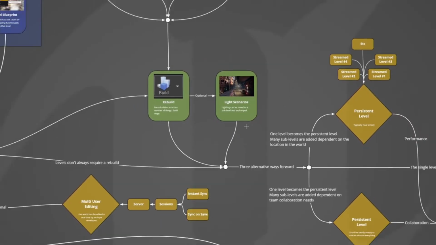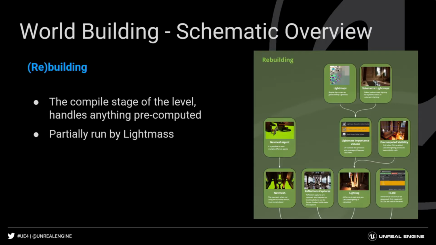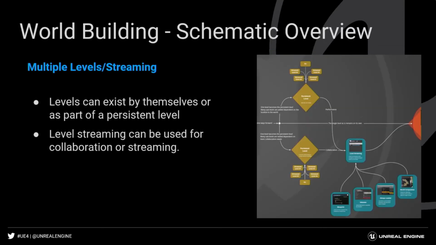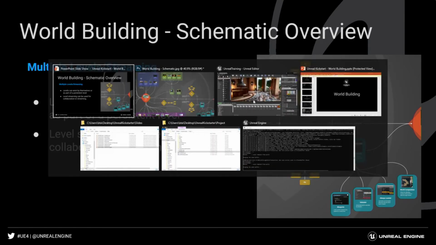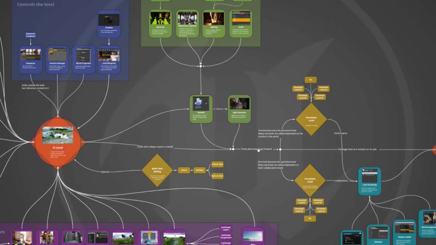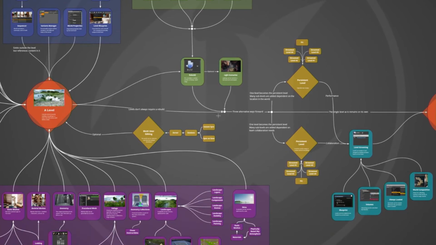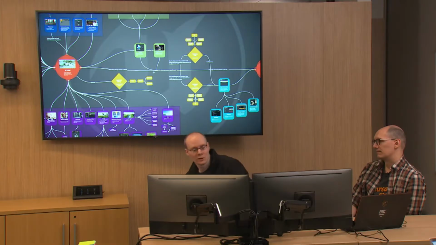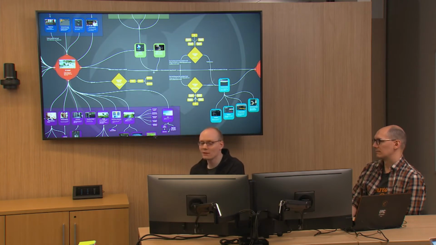Okay. Right. Let's see where we're at. And then, therefore, we get to these different sub-levels. You don't have to use it. It's not used all the time. In fact, for the level that I have here in this example project, if we wouldn't have recorded it for this, we might very well not have used any sub-levels. But it is a very important feature for any larger production. It's basically impossible to work without.